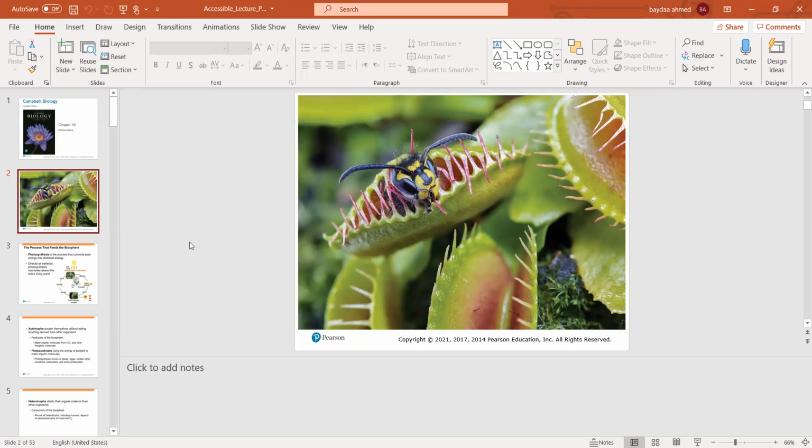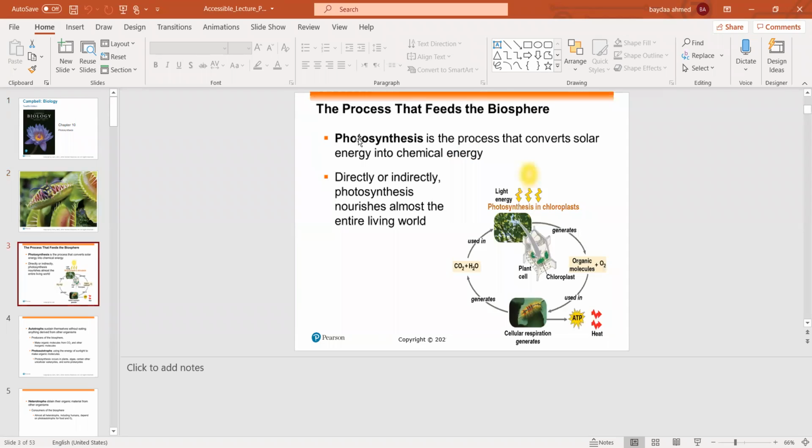This word makes sense because photo comes from the Greek word for light, and synthesis means to build. So plants use light and small molecules to build bigger molecules that they can then metabolize to produce energy. Other organisms then eat the plant, and other organisms eat those organisms. So plants really are the foundation of the entire food chain.